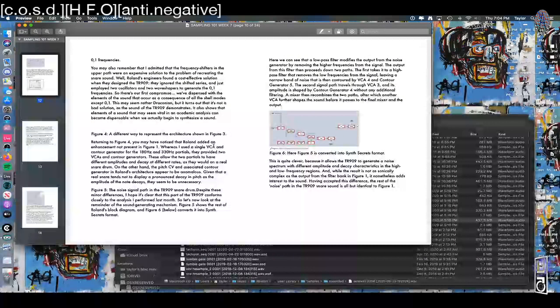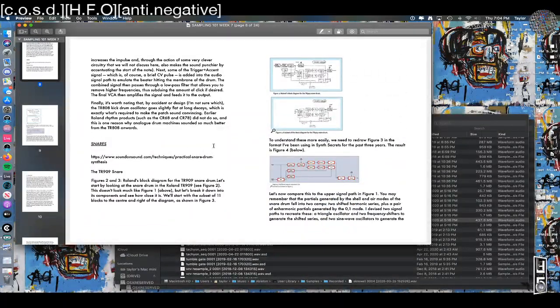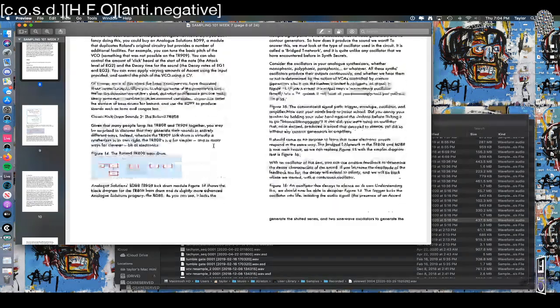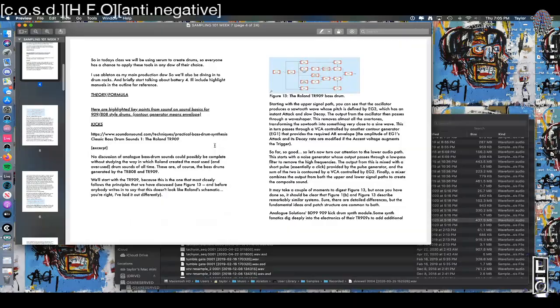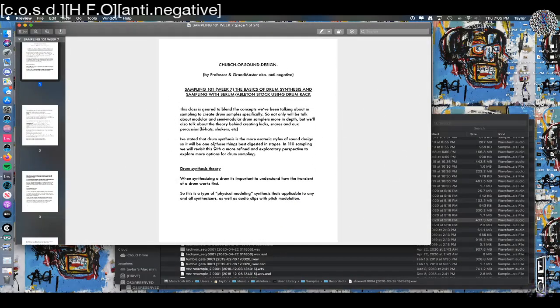When I started looking into this stuff, it actually kind of opened my mind to a lot of different possibilities with specifically processing drums and also the different pieces that it takes to actually create these physical models, because this is what we're going to be talking about today, physical modeling. And that's very relevant to sampling, because this is the kind of thing that if you want to create a really authentic sample pack, not just clips of other people's samples you're probably using in your tracks inside of your sample packs. I know a lot of people do that. And then there's a lot of people that just straight up design sounds just for a sample pack.